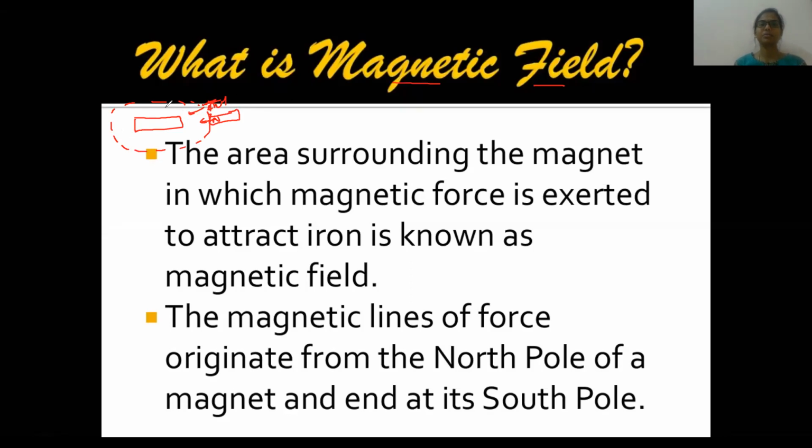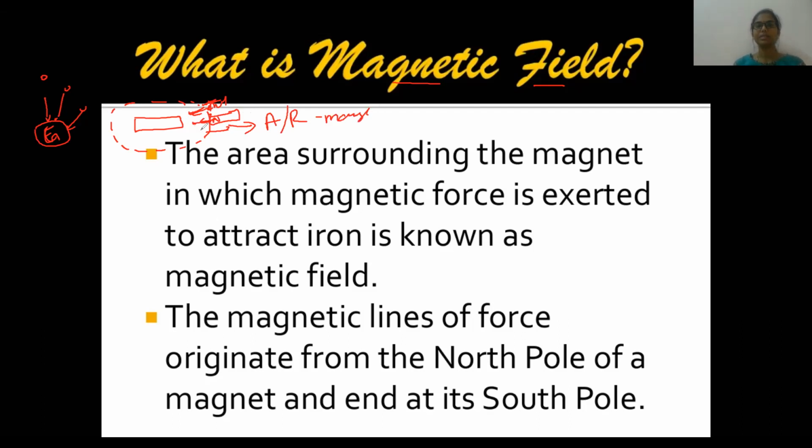A field exists around the magnet. Because that field is present, it attracts another magnet. That is like the earth having a gravitational field. That is why if you drop any object, it is attracted towards the earth. Gravity is only an attractive property, but a magnet is not like that. It has both attraction and, if you reverse the direction of the magnet, repulsion also. Both attraction and repulsion are there for a magnet. That is, a magnetic field has both attractive and repulsive properties.